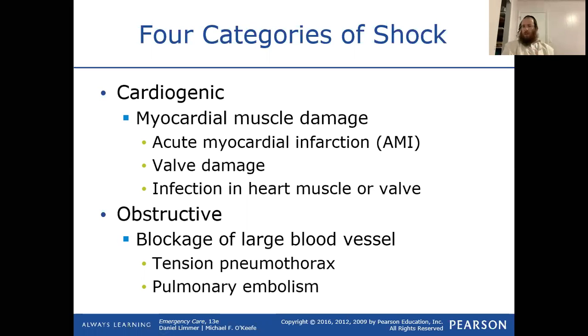Somebody asked a question, would an aspirin help for an AMI cardiogenic shock? Aspirin is the treatment for somebody having a heart attack, yes. Somebody goes into cardiogenic shock because they've already had a heart attack and it's damaged their heart muscle. So, then it's too late. The time to give them the aspirin is right when they're having the heart attack. Once the damage occurs, the aspirin doesn't help because aspirin only works on not letting the clot get bigger. So you want to give it to them right away. That's why there's all this public awareness now. If somebody has chest pain, they need to either take aspirin themselves or call for the ambulance to give them aspirin. It's very, very important.